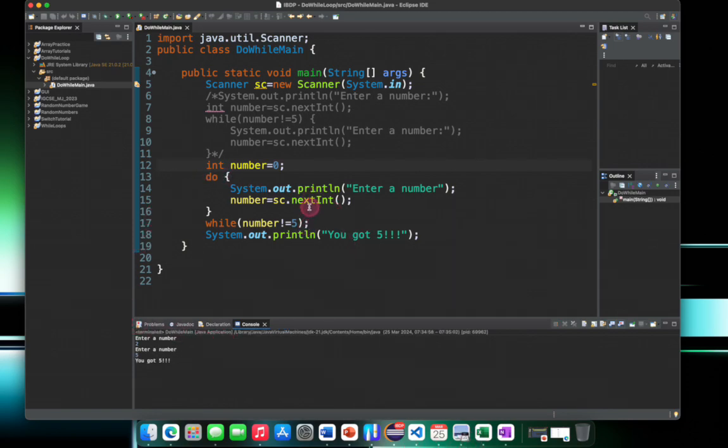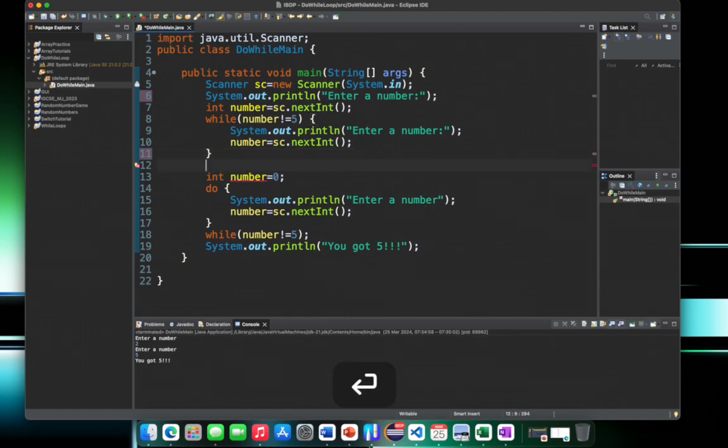Okay, so let's have a look at some differences here between these two loops. I'm just going to take the comments out, although it might pop up a couple of errors. Not to worry, because I'm not going to run the code. I'm just doing it so we can see it properly, and then let's just space it out a little bit so we can see the difference.